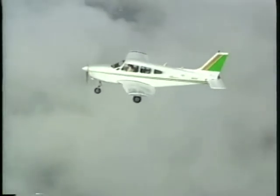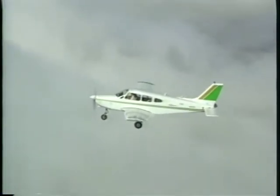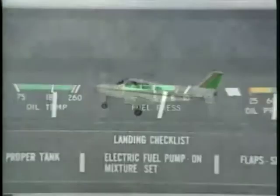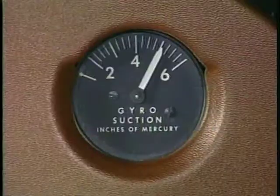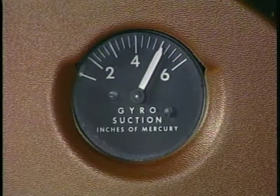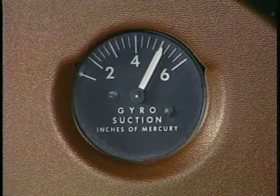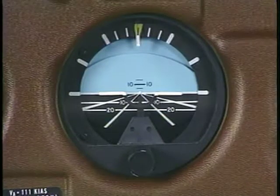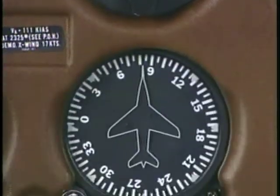An important element of the decision-making process is recognizing that a change has occurred and then determining the proper course of action. For this reason, keep track of your position and frequently include the aircraft's engine, electrical, and other systems instruments in your normal scan. For instance, by checking the vacuum indication, you'll notice if an abnormal reading occurs. This can help with the early identification of malfunctioning attitude and heading indicators.